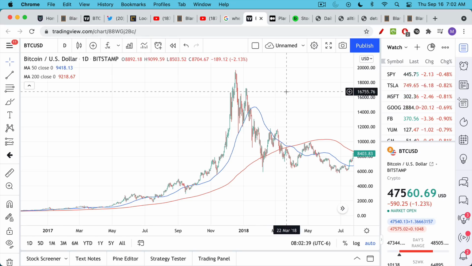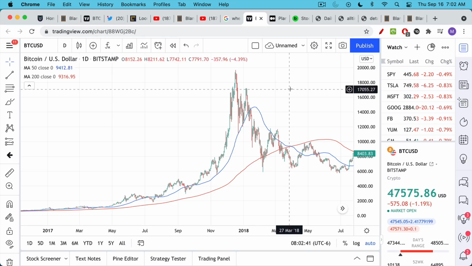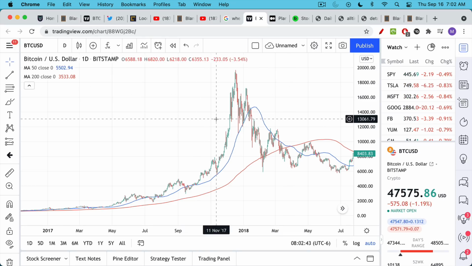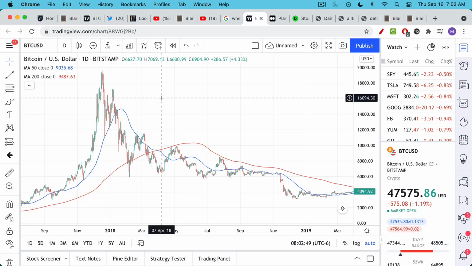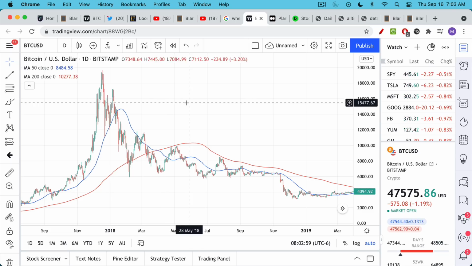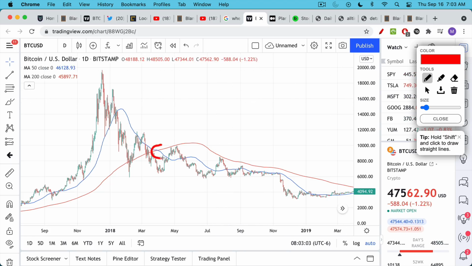So it's important to look at previous crossovers. We just discussed the parabolic run-up in the fourth quarter of 2017. After that, Bitcoin entered what was traditionally the bear market period, the second half of the 4 years after the halving. So 2018, 2019 were pretty brutal. We did get that death cross really early in 2018.